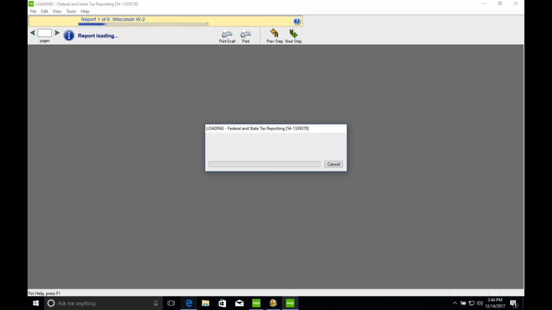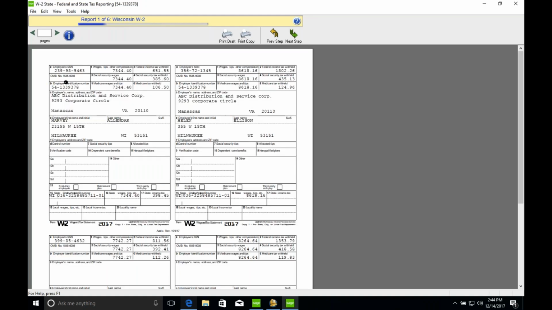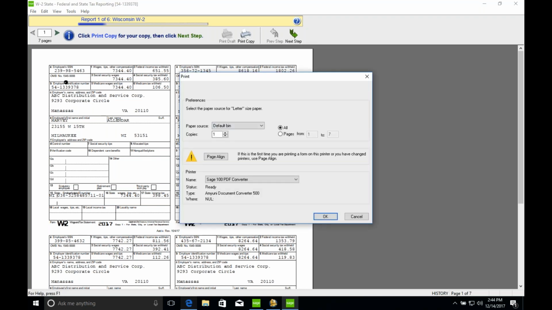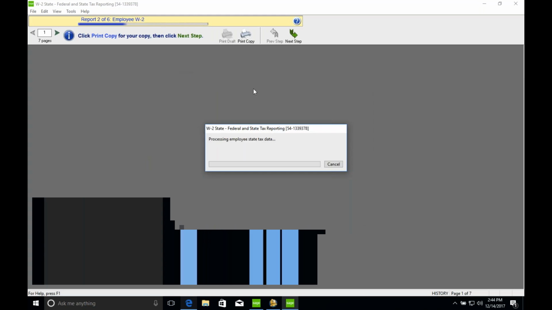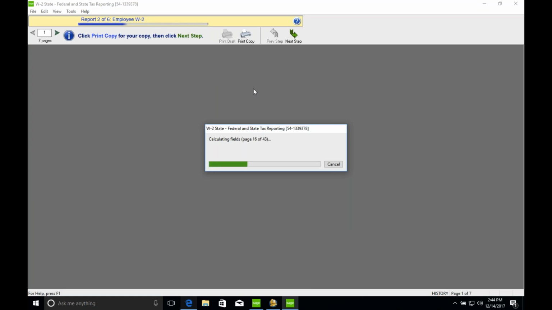And it will just simply take you through all the forms that you need to be able to produce and print. So this time you will just stick your blank white paper or your blank perforated paper into the system, and you will just go through the system and print everything that you need to do. Depending on what state or where you're located, the system will automatically know to print your W-2s and all the forms that are needed based off of where you're located. So you just simply follow the wizard through, loading the paper how it tells you to load the paper into the system, and the system will automatically prompt that as you go through for all of that information.